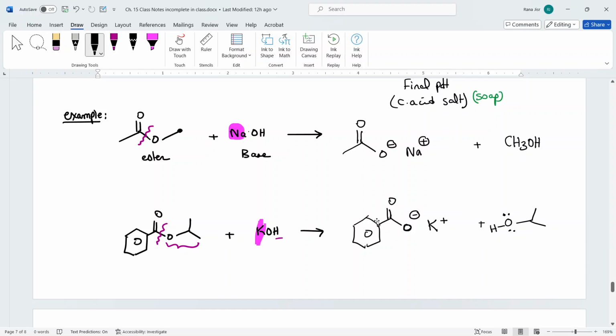So you get your carboxylic acid salt. This is potassium benzoate. And that is sodium ethanoate. Okay, we can call it also sodium acetate if we want to go by the common name, but all of those are considered to be salts. This is why I am starting by naming the positive counter ion first.